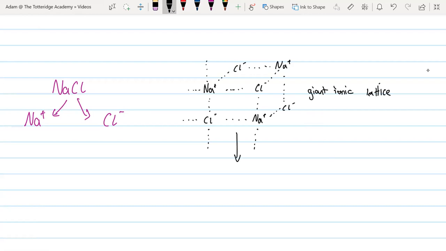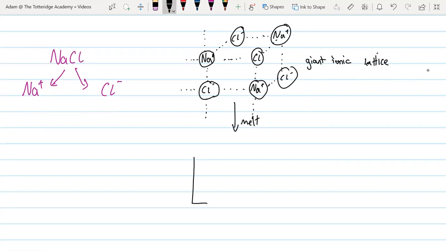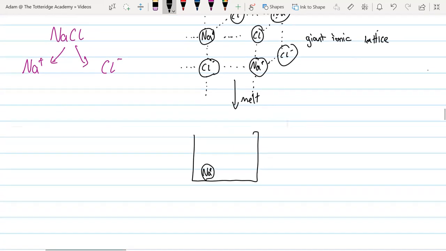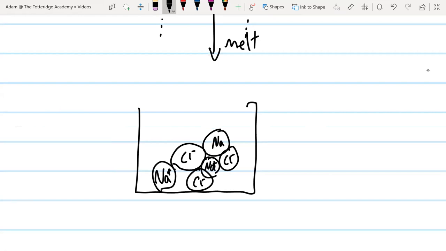Now, when it's a solid, these are held together quite strongly. But if I were to melt it, maybe I'll draw circles around these just to make it really clear. So each of these is an ion, like this. When I melt it, those ions break away from each other and they all get jumbled up. This is where I reach the limits of my drawing ability. They become a bit more free to move all around, all over the place like this, okay?